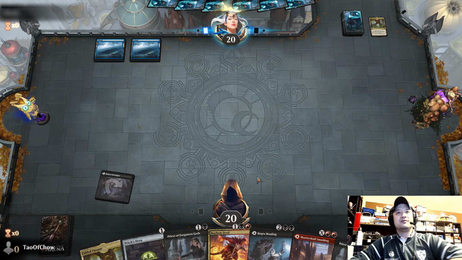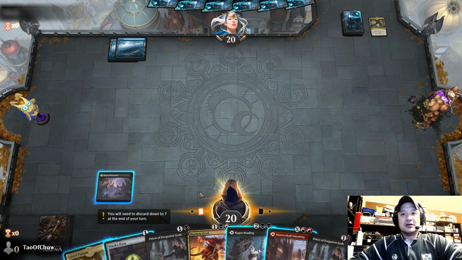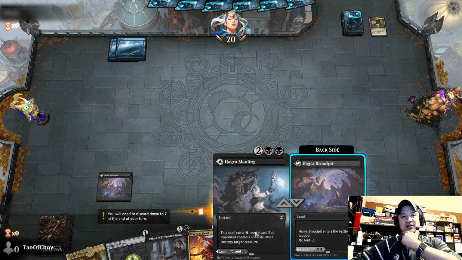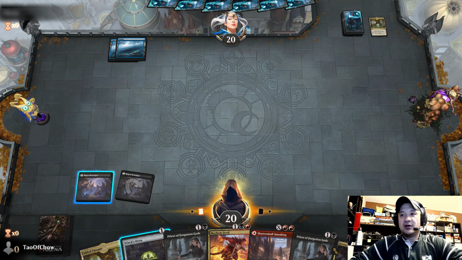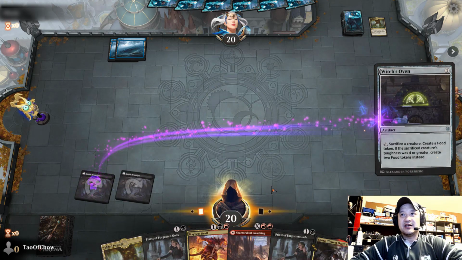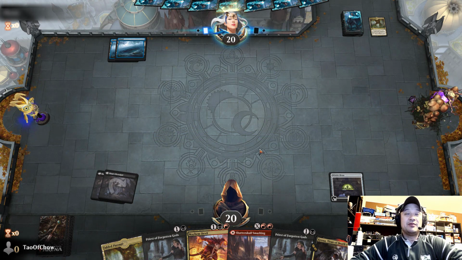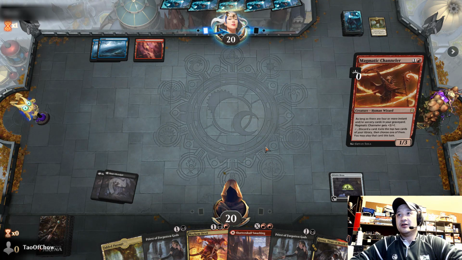Alright, what are we playing? Mono blue. Alright, I'll see how that goes. I could pay this and get it down, but let's hold off here. Okay, and, oh hell, let's play this down. No counterspell. That's pretty good to know. Now, it could mean that they just didn't have the mana for the counterspell, so we'll see what happens here.